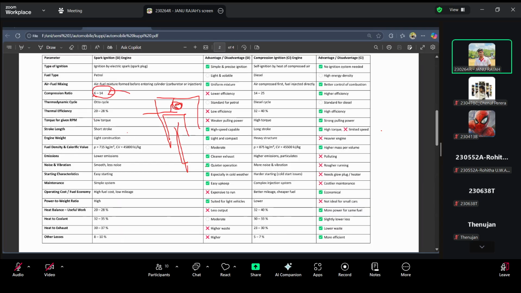And the exhaust gas temperature will also be high. Because of the high temperature, the emissions will be high also if we increase the compression ratio. With the low compression ratio, the emissions are low. If we increase it, the temperature of the exhaust gas will be high. When nitrogen and other gases react with it, the emissions will be high there.